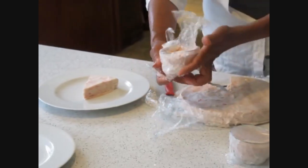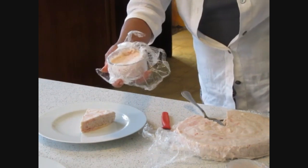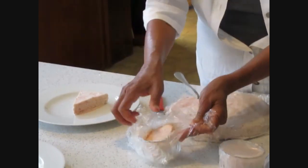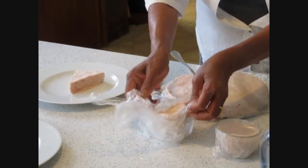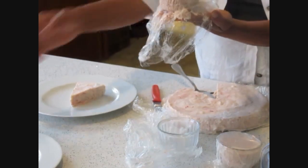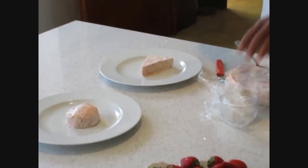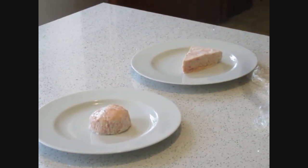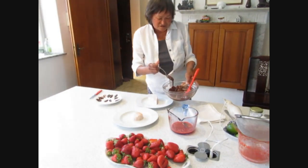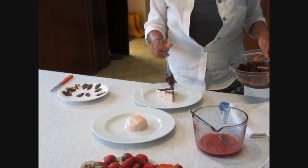I also prepared the small molds, in case you're in a hurry. This will be ready in one or two hours from the freezer. Quick Semifreddo. Well, it's Semifreddo we're talking about here. So just like that, I think I have to go back to the freezer first before this melts. Here's the fun bit, putting on the sauces, chocolate first, just across that lovely Semifreddo.